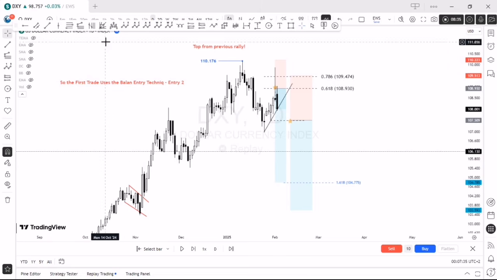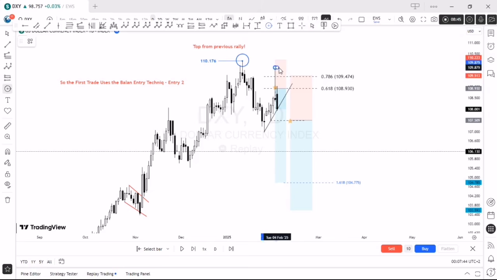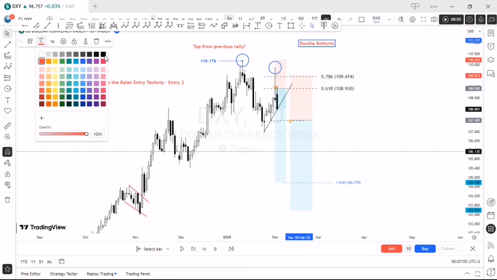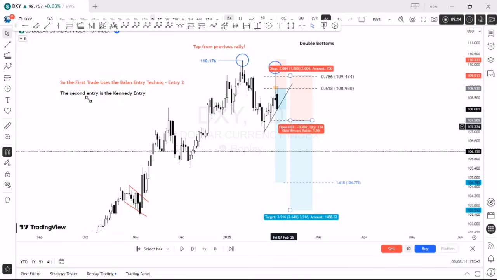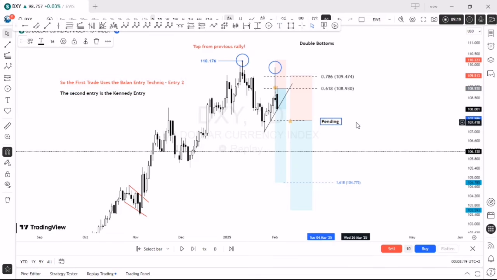So most of the time I like to enter 2 trades, because why? Wave 3 can extend quite a lot. It can extend quite a lot. So I want to catch as much profit as I can in this case. So I was planning to use the Kennedy entry technique here to maximize my profits. So what you are seeing right now is me planning, thinking on how I would enter these trades. Is it market execution orders, or stop or limit orders?